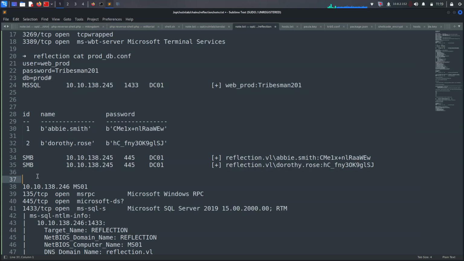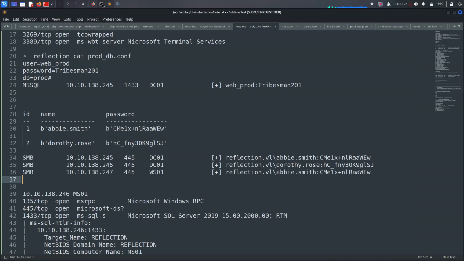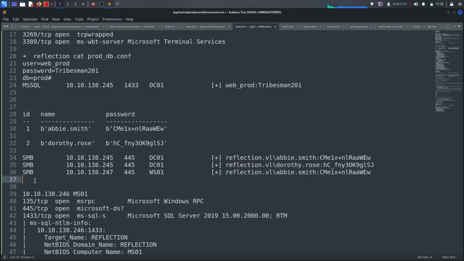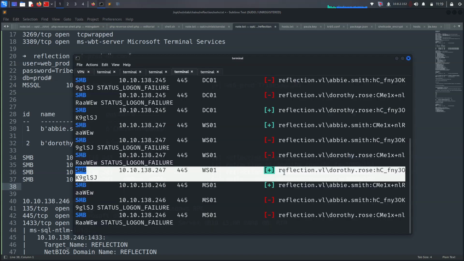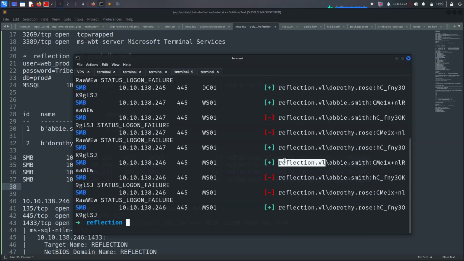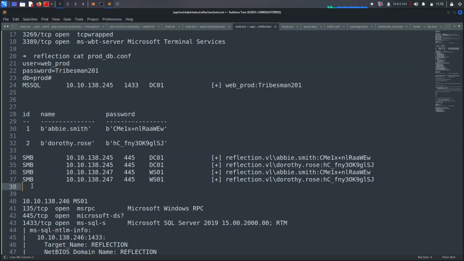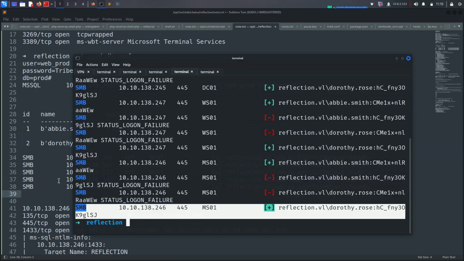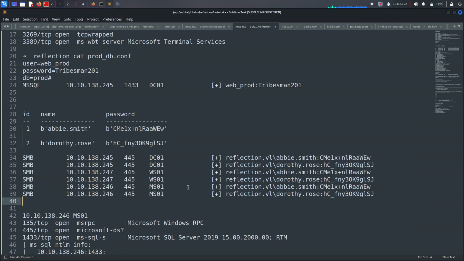This one is working for VS01, and this one is working for VS01. This one is working for MS01, and this one. Okay, this password works for SMB for all the credentials here, definitely, right?